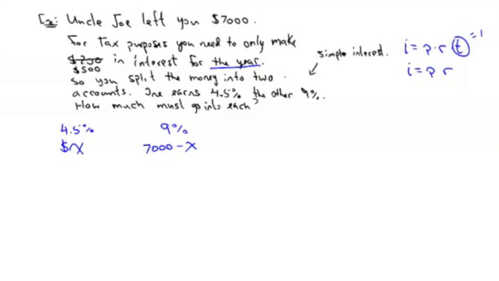And that's the best way to get the order. Put a number in for X and see what you do with it, and then just do the same thing with the X. The biggest mistake here is I've had people write X minus 7,000. It gives you negative answers at the end.